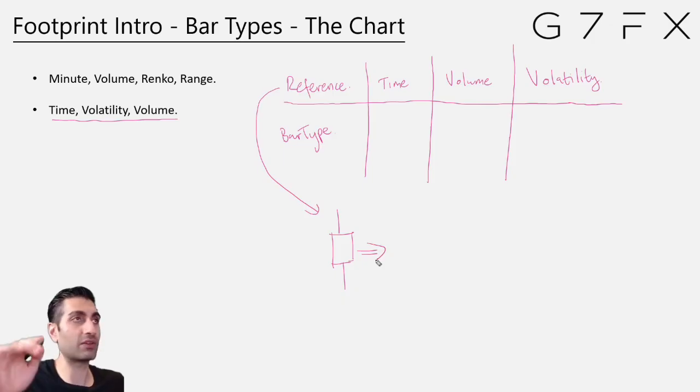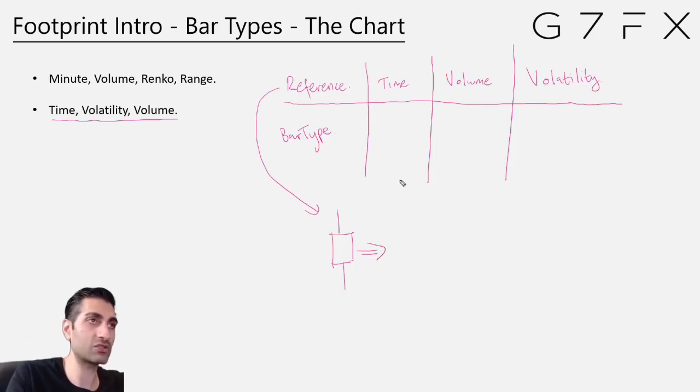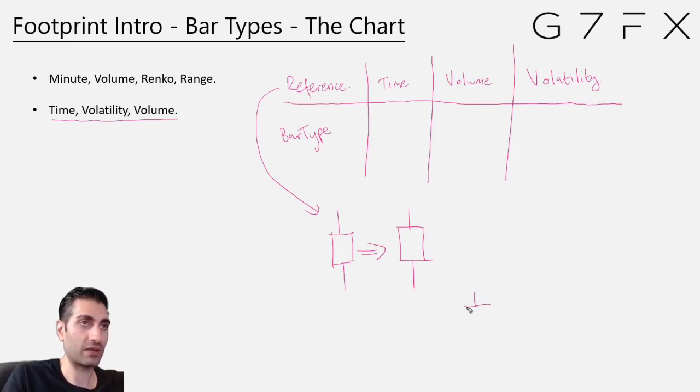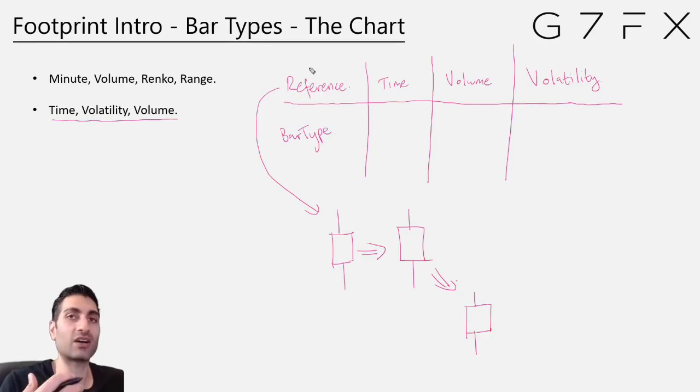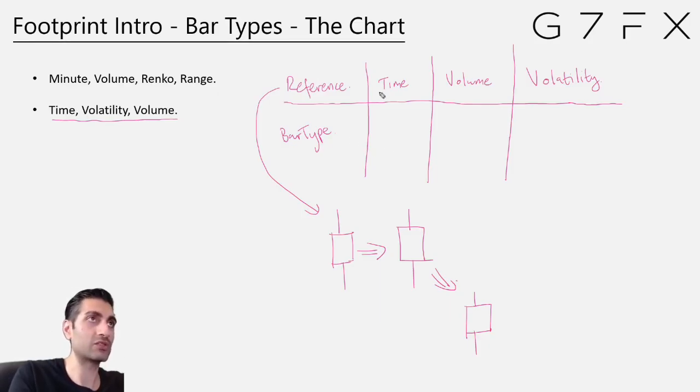This is the whole point of this entire section and why it's so fundamentally important, because if you're using a chart, guys, you want to know what is causing the bar. And then obviously it can go down like this, right? So these are very badly drawn candlesticks. But would you agree that there has to be a factor in your platform that's causing this candle to change to the next one? So what you're traditionally used to is time, right? Would you agree generally the bar type will be minute based?